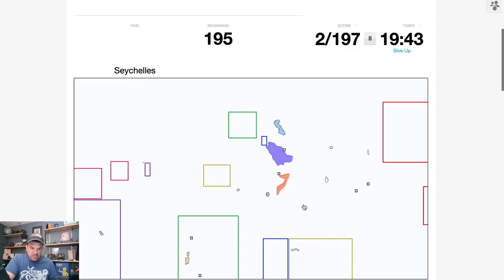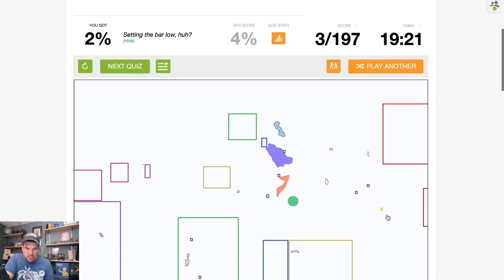Okay, Maldives, Seychelles, somewhere in here. There they are. Timor-Leste. Okay, we've got Borneo, Papua New Guinea, Timor-Leste. Little box in the. That's a tough one. That's a really tough one. But it is just west of due south of this line here. Okay, I can work with that.